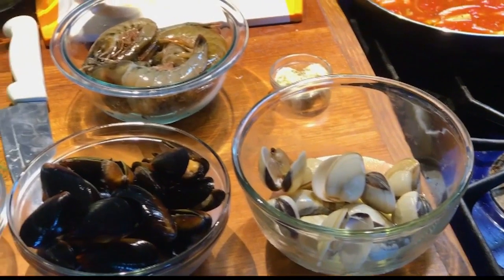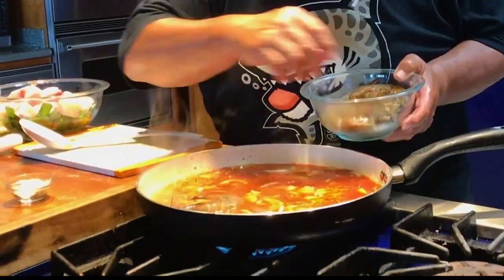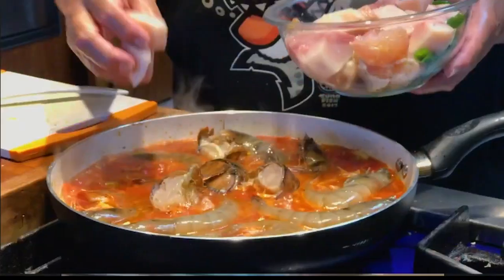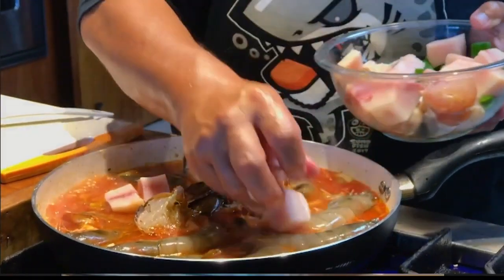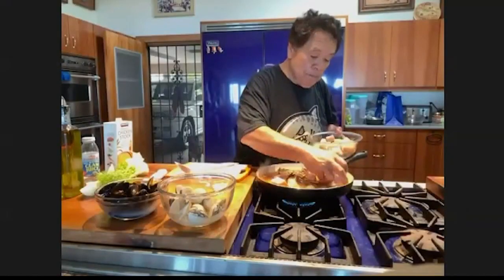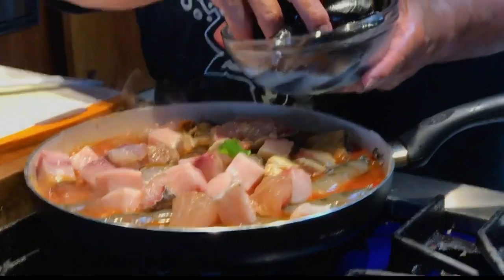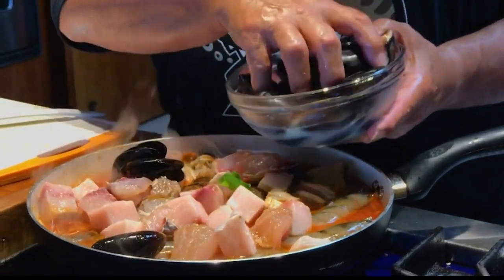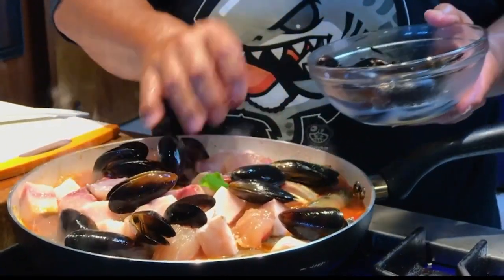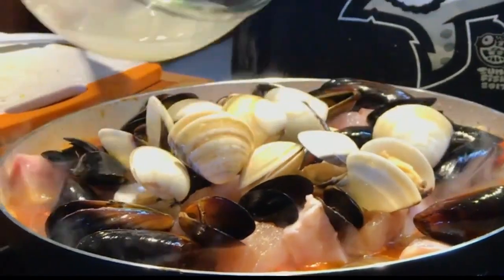That's why they call it cioppino. It's important to use fresh seafood. The first thing I'm gonna do, I'm gonna add the shrimp, lobster from Kona waters. We have a shutome and a nice uku, great snapper. You could add crab legs and a whole bunch of stuff to this, couldn't you? You can add all of that. I bet the house smells wonderful. This and a nice French bread or garlic bread, you got a winner right here. Green tip mussels, clams, and we're gonna add the clam juice, whatever's left.